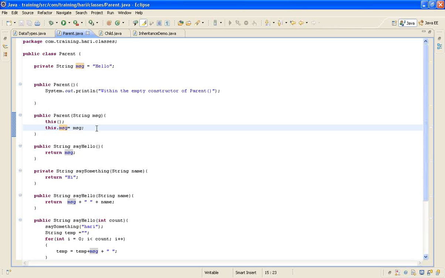Whatever instance variables, the object specific variables, are there, you can initialize them using this dot and the variable name. You can initialize them using this keyword. Is this clear? The use of this keyword for variables? Right?